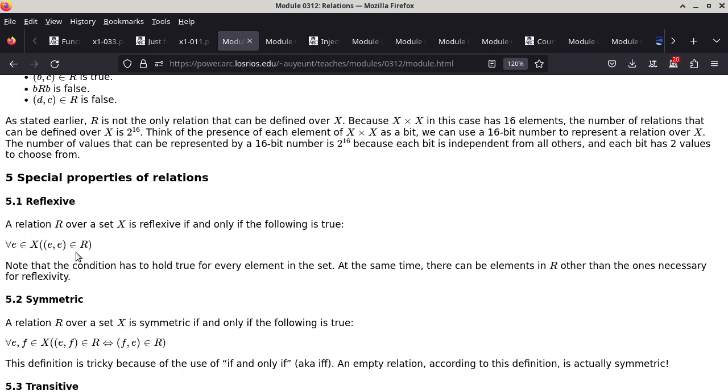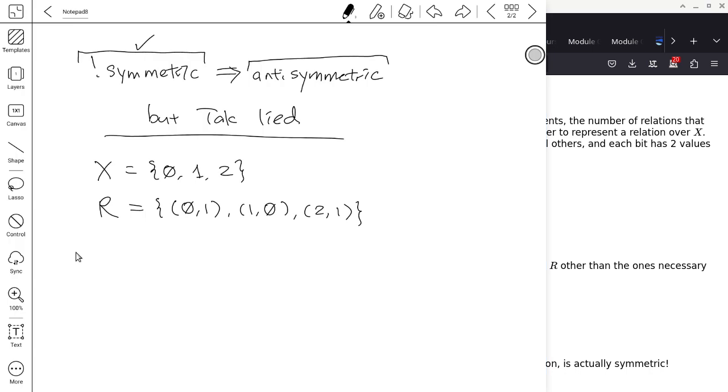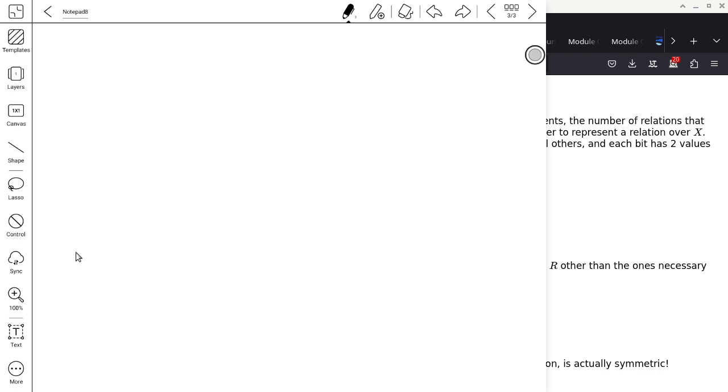But from the perspective of JavaScript, depending on what value E can be or what can be in X, if X can only have, let's say, strings or integers, some kind of primary type instead of a compound or composite type, then the code is actually relatively easy. I'm going to talk about this just a little bit, because otherwise this class is all about math and it's not about programming. So I do want to relate it to programming a little bit.